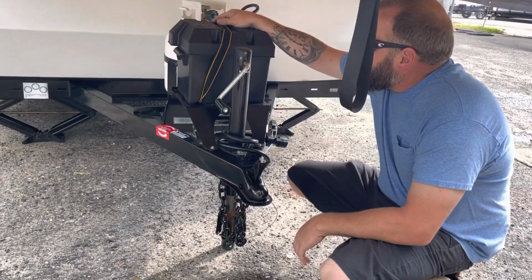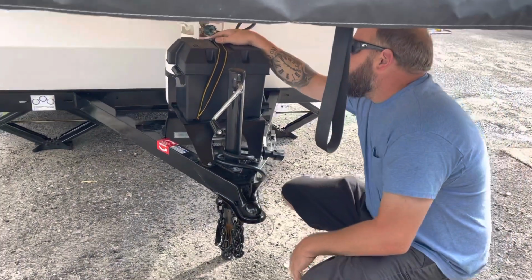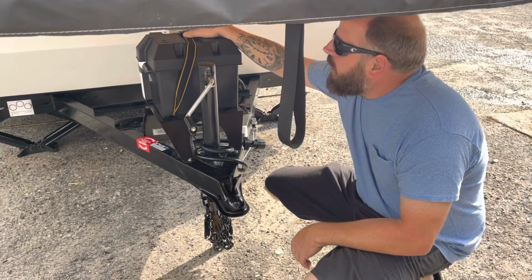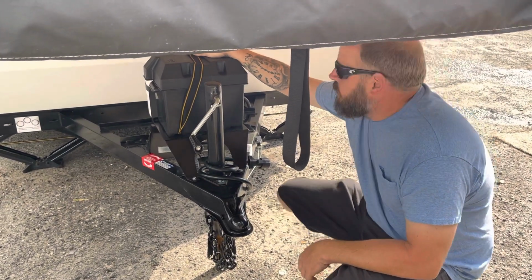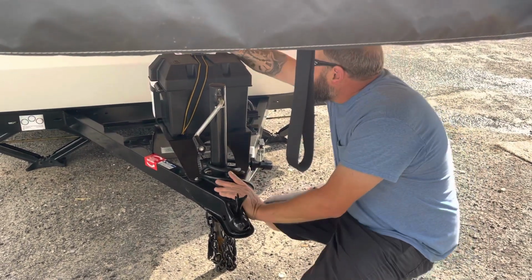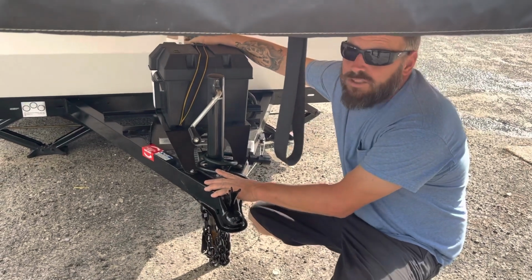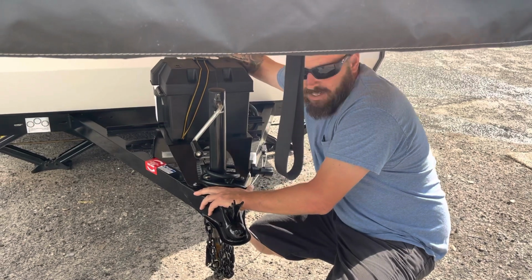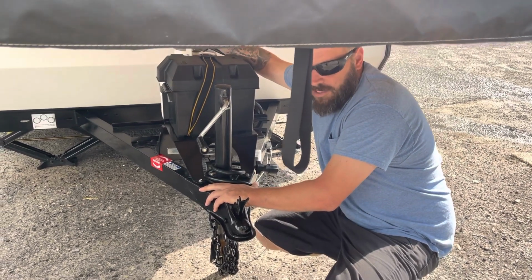And then you've got your battery here. It's a deep cycle battery. It has caps on it that you want to maintain the water, and you're going to use distilled water only. Behind that is your propane. You've got a 120-pound tank. It is full, and you can get that filled up anywhere or trade it in for a Blue Rhino.